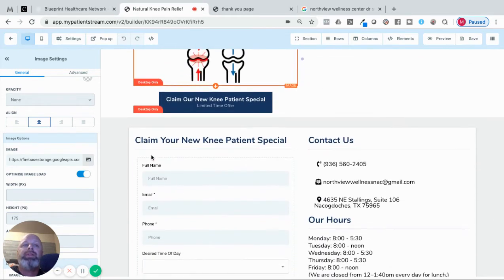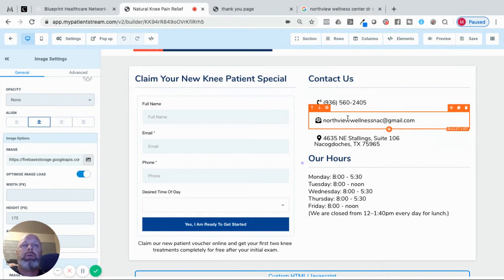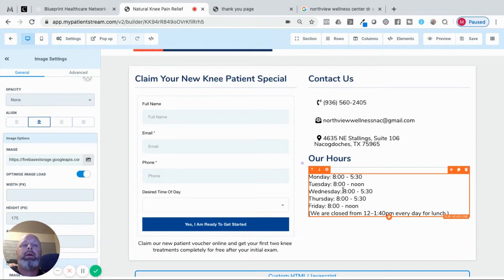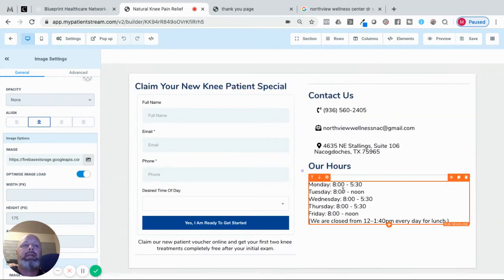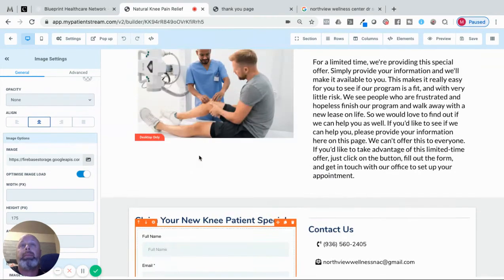On this funnel, we do need to update all of the contact information. So the phone number, email, address, and hours. We need to do that here as well as at the bottom. Here, that needs to be changed. I'll say once again, so long as you've done the setup process correctly, you're integrated, everything's correct, these should already be done.